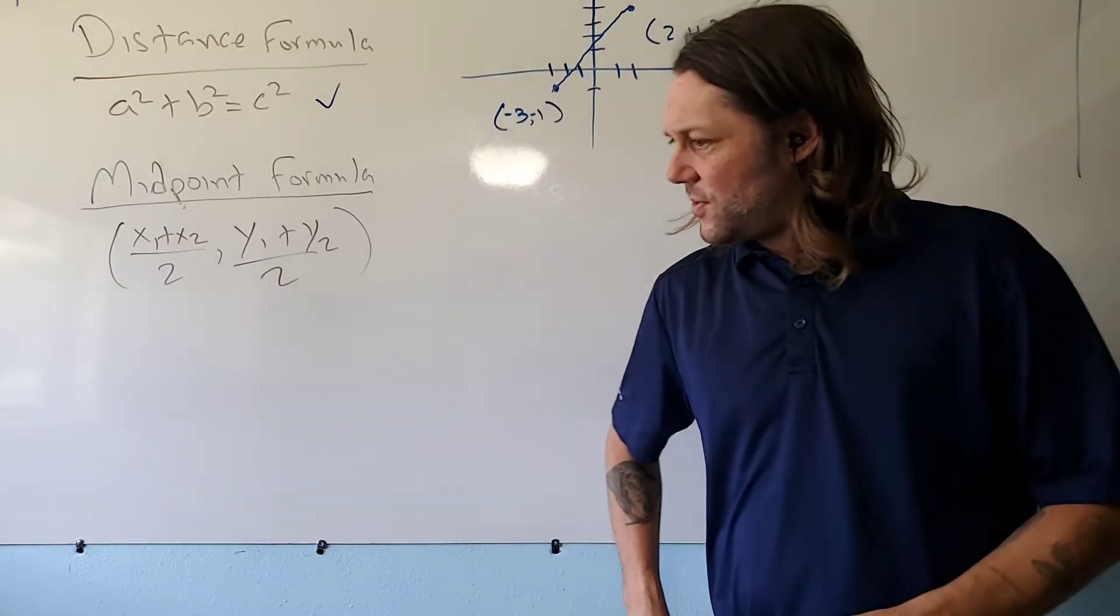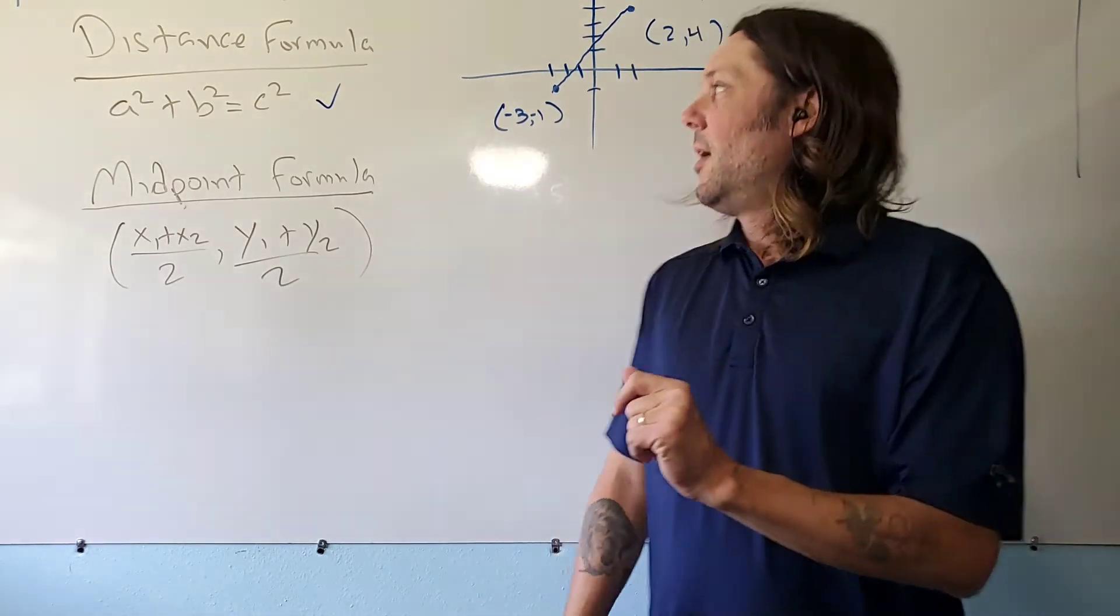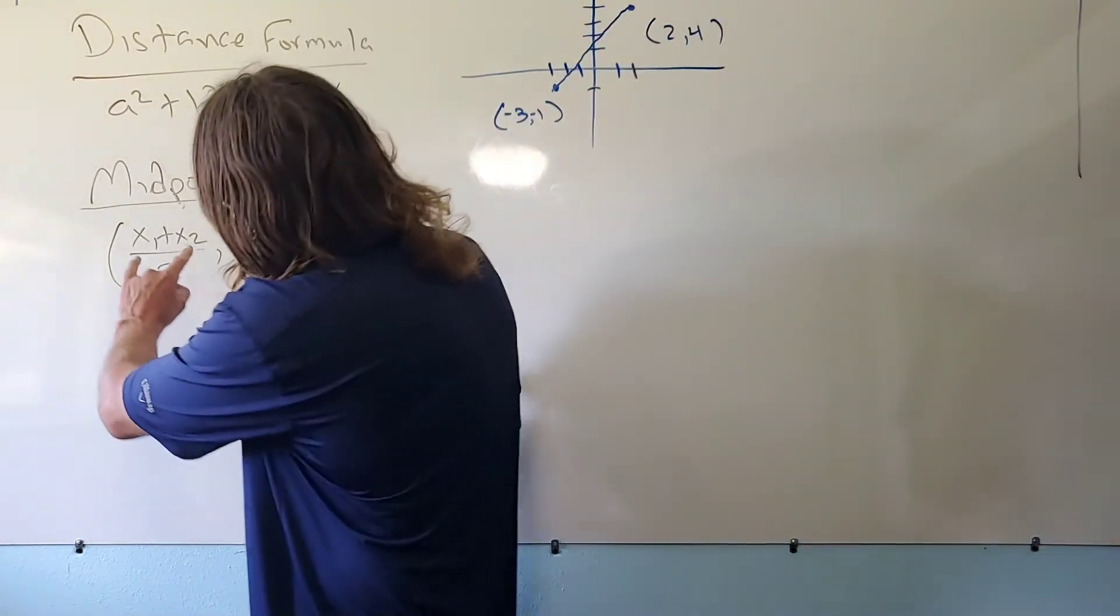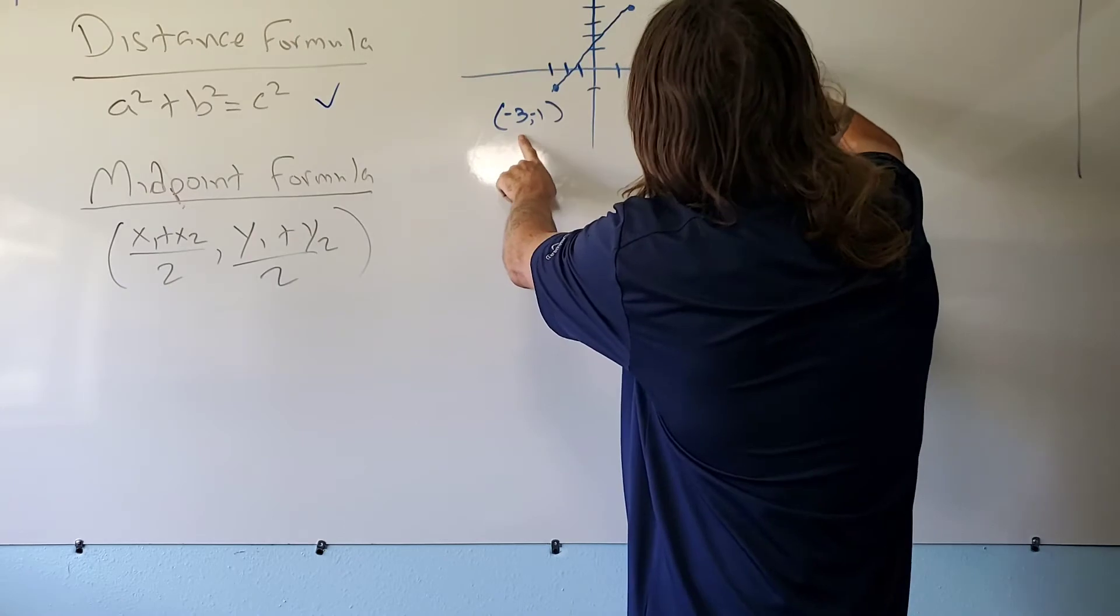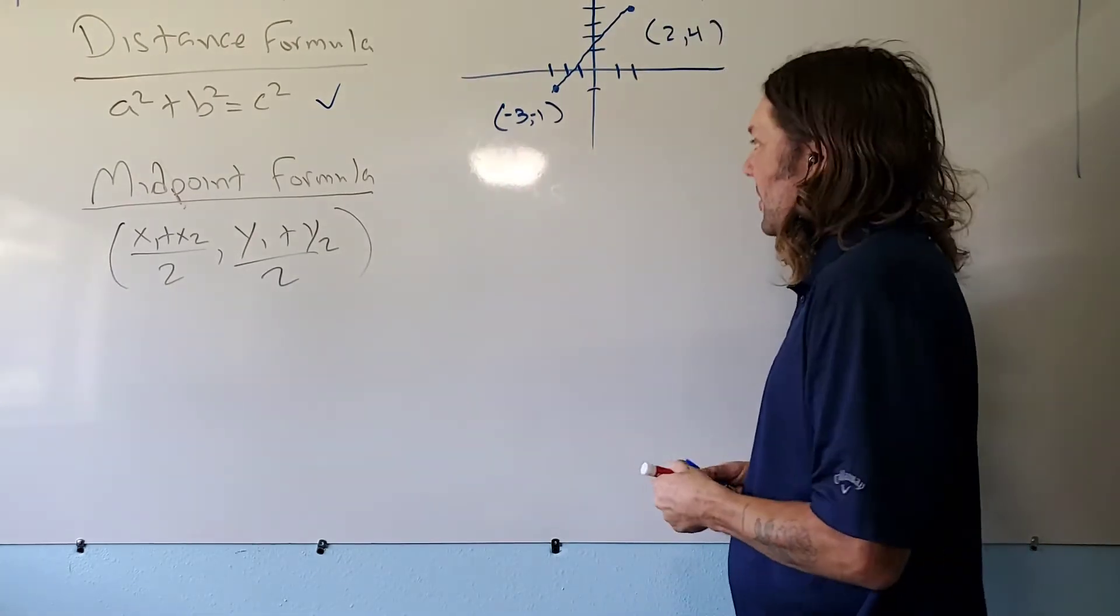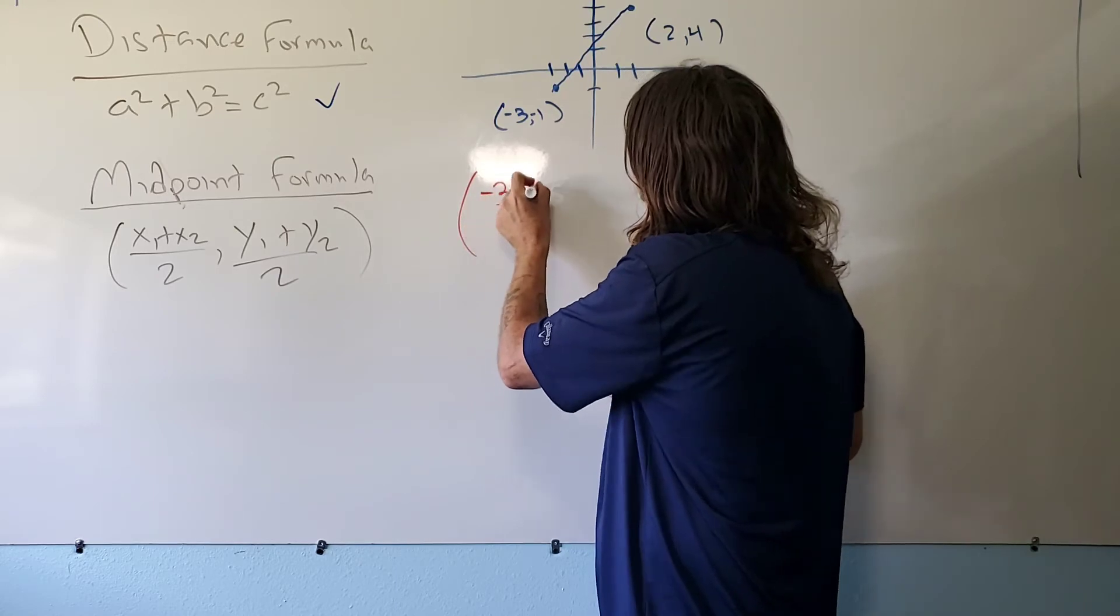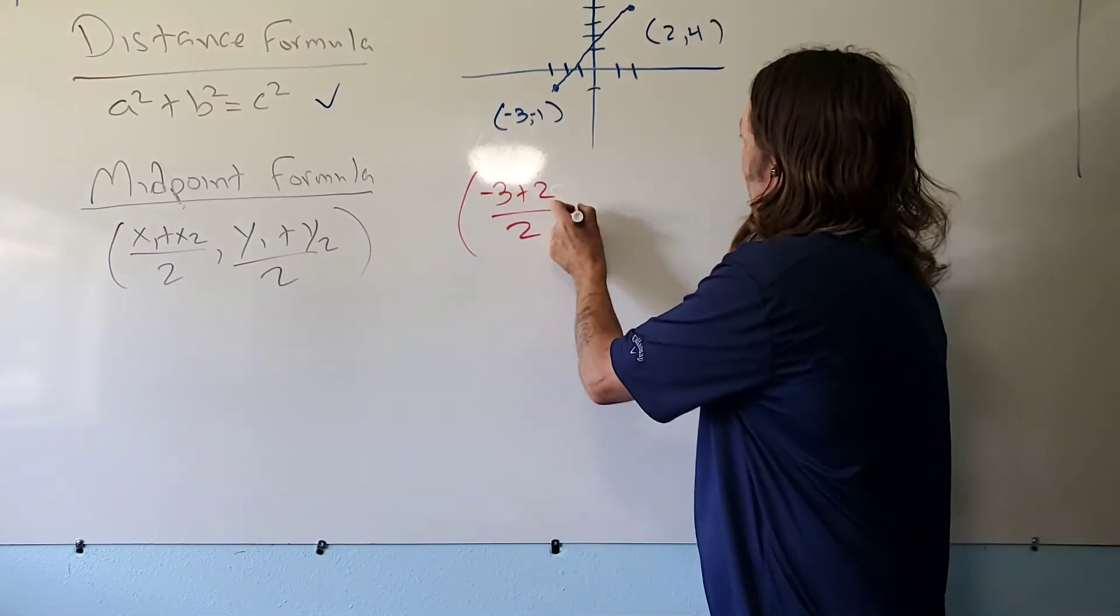And I want to find the middle point. I don't want to know the distance; I want to find the midpoint. In your assignment, it will very clearly say 'find the midpoint.' So again, I just follow this formula. It says add together my x values, divide it by two. Here are my x values: you owe three bucks, you have two bucks.